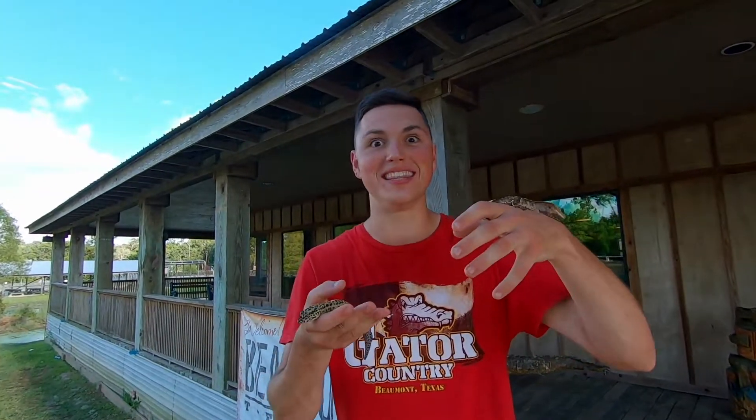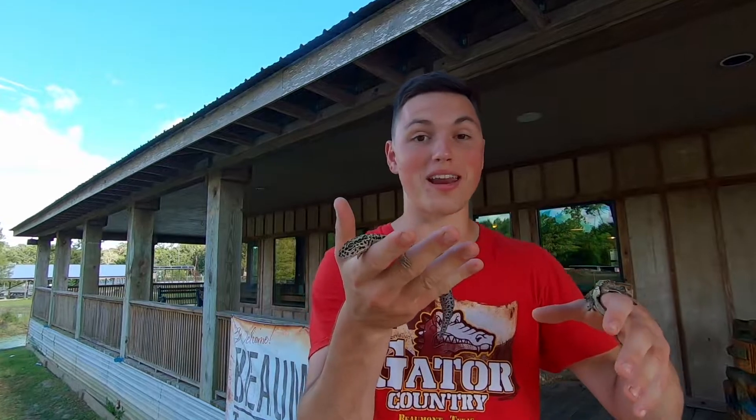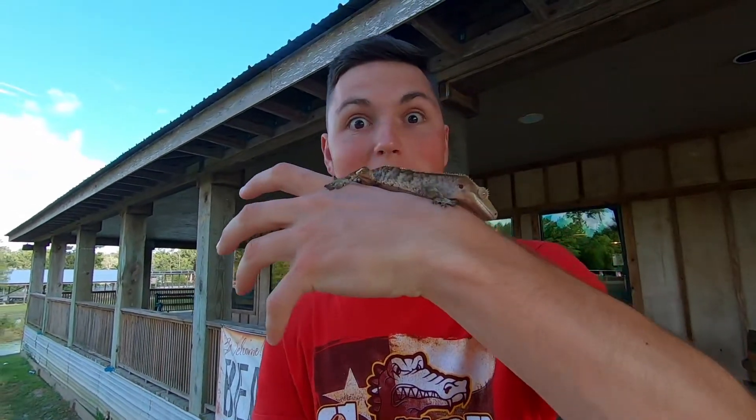How's it going guys? I'm Satchel Snow and these are geckos. This one on my right hand is a leopard gecko and this guy is a crested gecko. They're both really awesome animals and I'm gonna tell you some of the similarities and some of the differences between these guys.